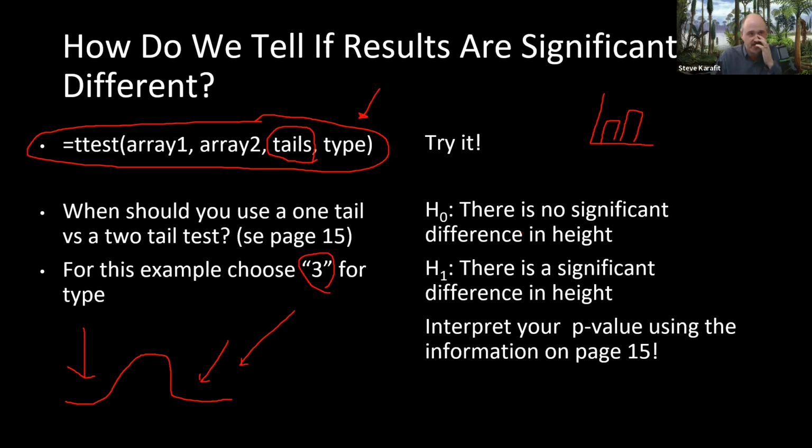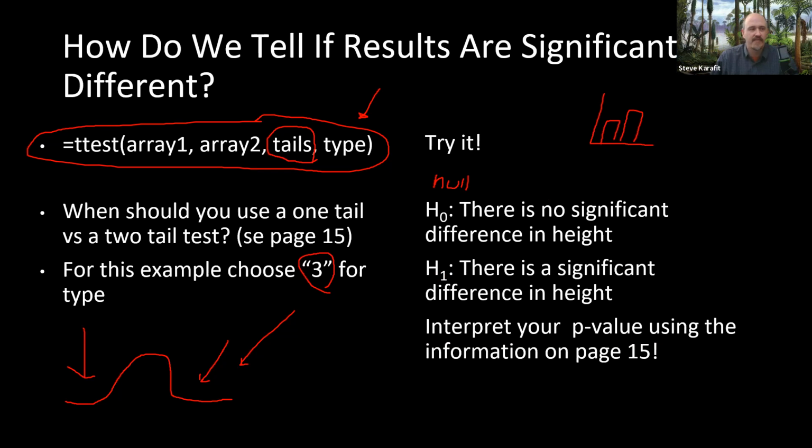First things first, you have what they call a null hypothesis, and the symbol for that is H sub 0, H0. H0 is the null hypothesis. That is just saying, okay, there is no difference. Null means nothing. There is no difference in bird beak length between the two populations, or in our case, there is no significant difference in height between the two populations. And then you can have an alternative hypothesis, which is H1. There is a significant difference in height between population A and B, or 1 and 2, or whatever.